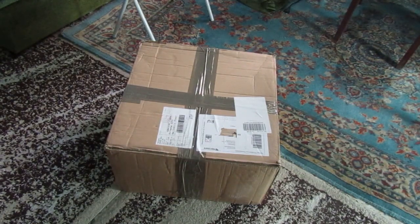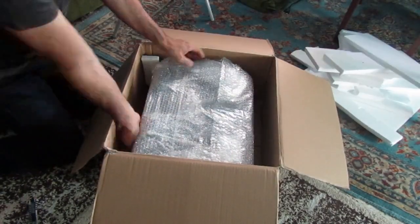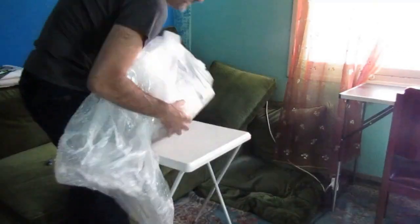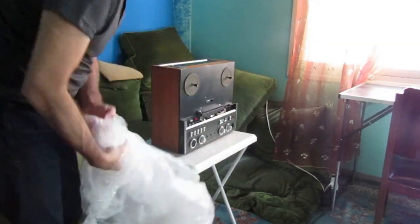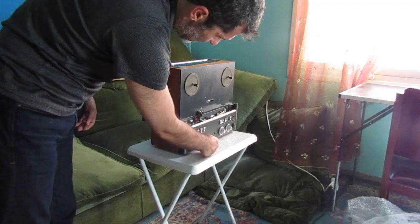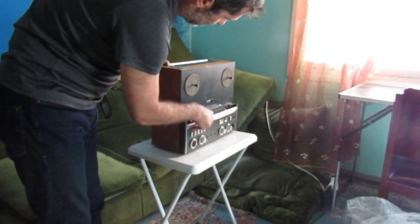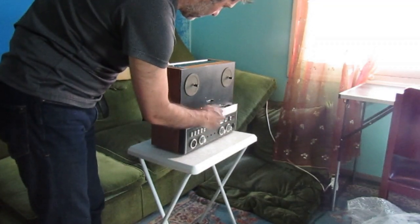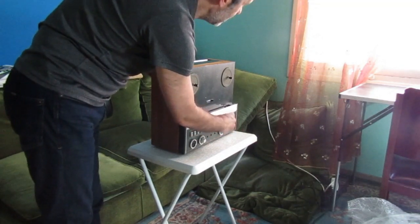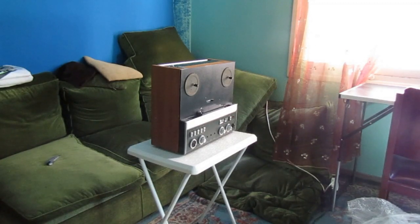This is a new toy that just arrived, and let's see what it is. This button is a little bit bad, but we'll take care of it. Let's test some functions.